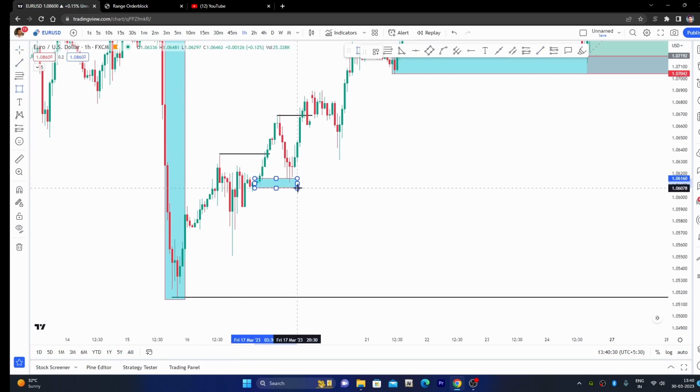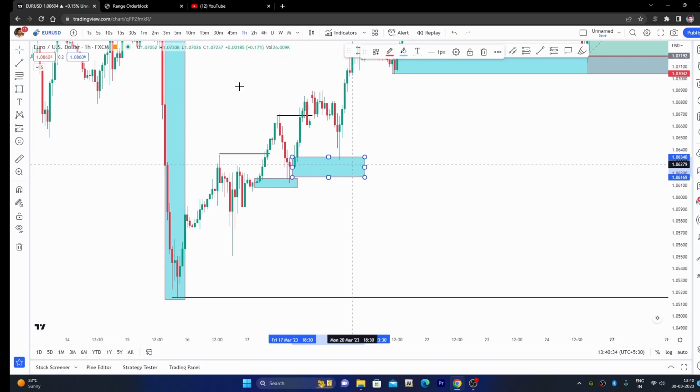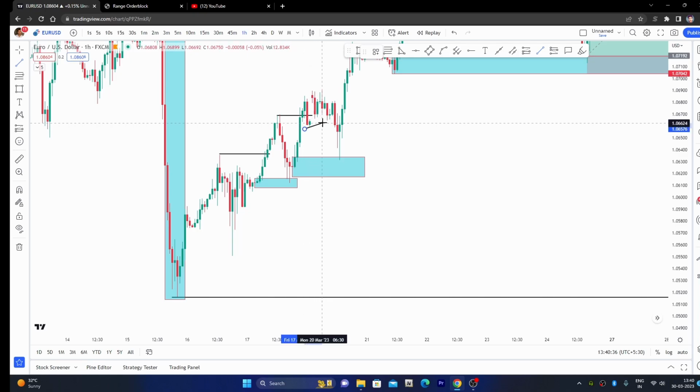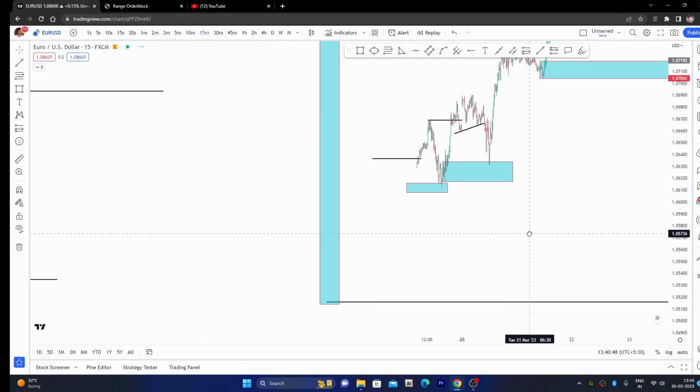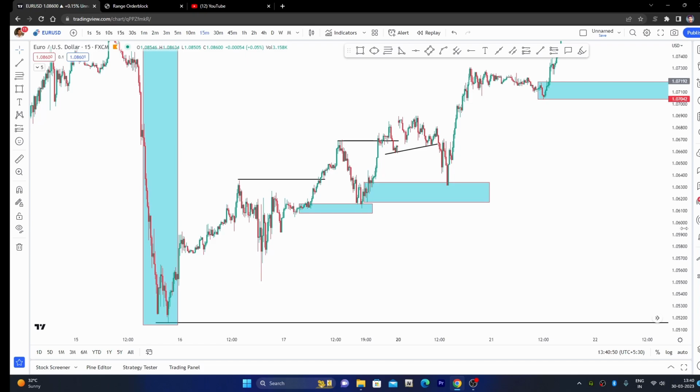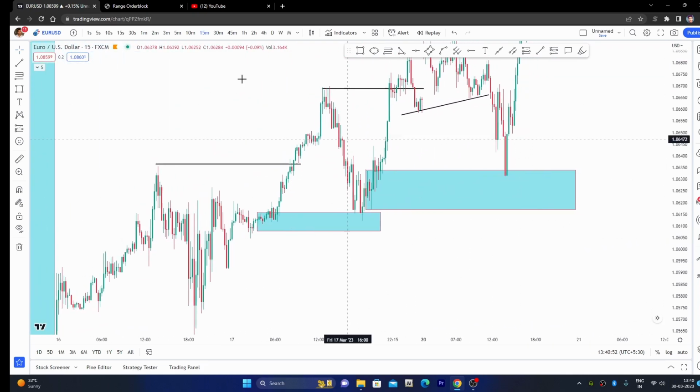So if we try to mark the order block, this is the order block again, this is the 1 hour order block, and there is liquidity, because the structure is broken and price is creating liquidity, and there is an imbalance also, we can see. So this is our order block. Okay, and if we go to 15 minutes, we can see trend line liquidity in this structure.